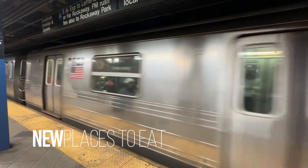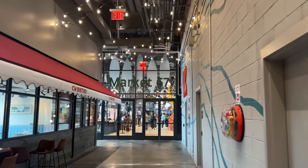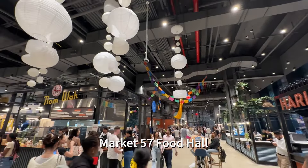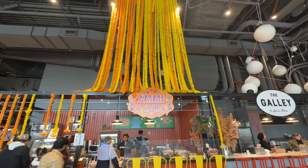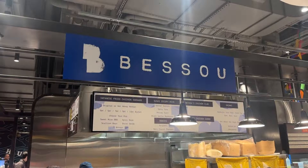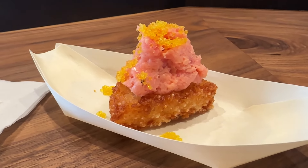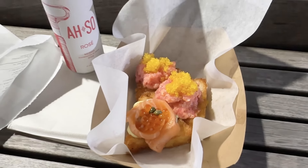New York City is known for the variety of food you can enjoy. If you're not able to make it to some of the neighborhoods in the outer boroughs, you should check out these food halls that bring many diverse flavors of the city under one roof. First is the new Market 57 Food Hall, which opened on the west side near Little Island on Pier 57 back in 2023. Whether you're in the mood for Mexican, dim sum, sushi, desserts, or draft beer, there's a flavor of the city to taste and sip here. I've ordered from most of the food stalls here, and despite being a little bit pricey, I've found most of the food to be very high quality and appropriate portion size.